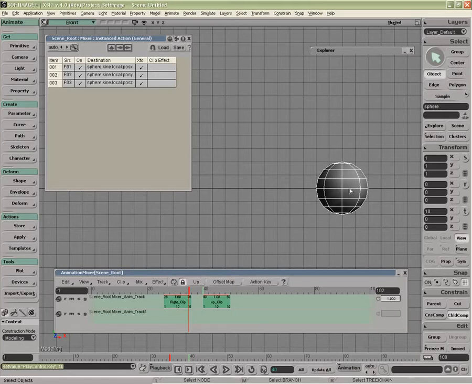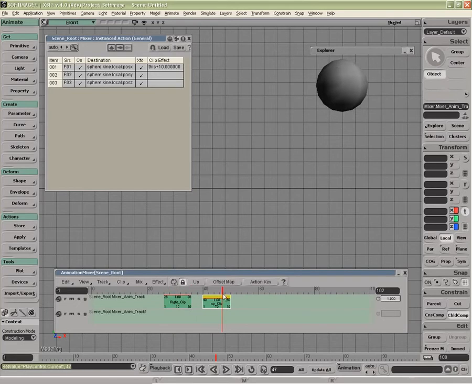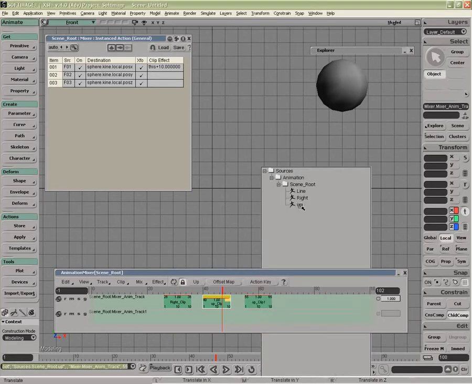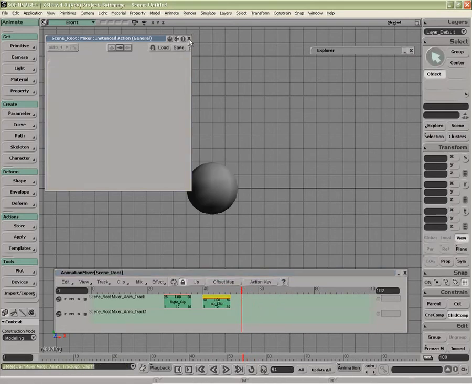So I have the object I want selected, it can be a branch selection. I need to tell it also, in this case, if it's a transformation or the mark parameter it needs to offset. I'm just going to click on translate over here. So it now knows to use the translation of this object at frame 40, and I hit offset map. Now if I select this clip, there we go, it's typed in the number for me. So all it's done is add an offset inside here to continue on. If I were to load in the up clip again, it's going to go back to where it was before because this is a clip property and not a source property.